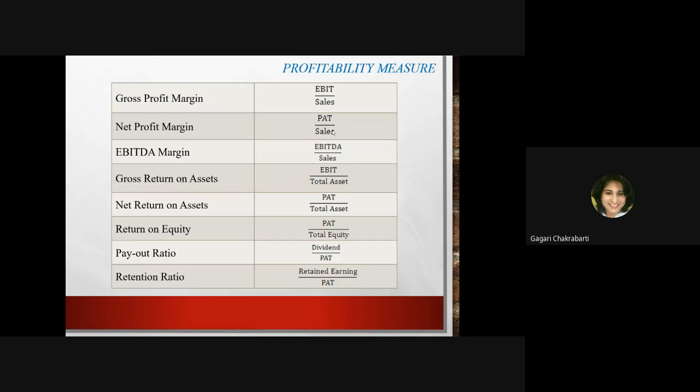But the point is that if the cost is manipulated, then your costs may be overestimated or underestimated. So in that case, the gross profit margin or the net profit margin may not give you the true measure of profitability. So costs may be inflated, costs may be overestimated, costs may be over-reported also.